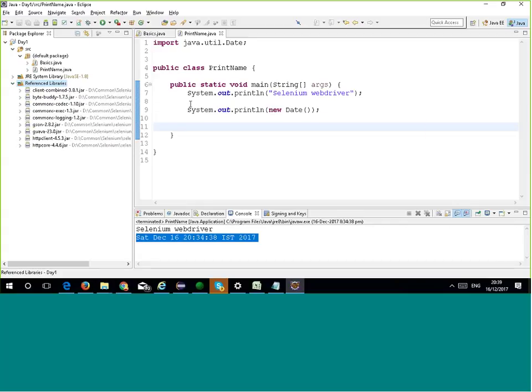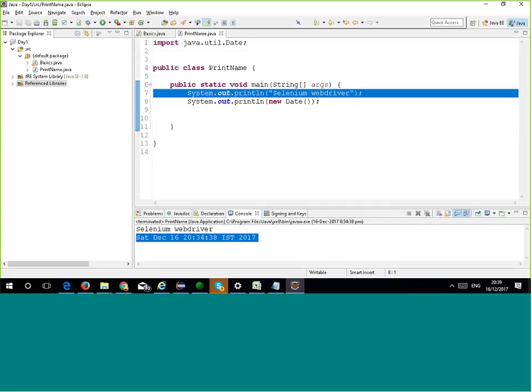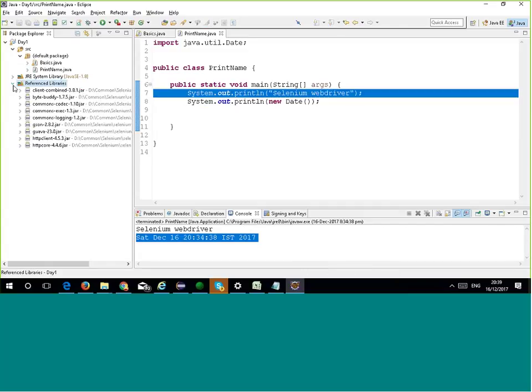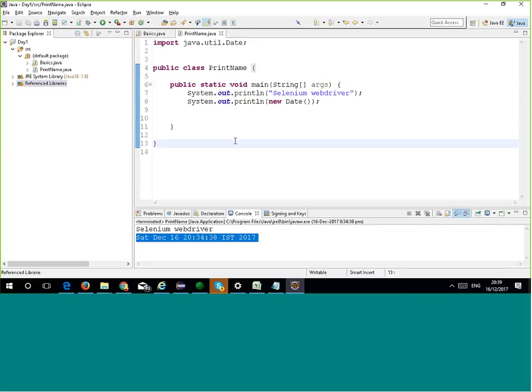You have to read the data from Excel file, you have to generate reports, you have to execute the script on Grid and Jenkins. Grid is a parallel distributed system where you can execute different test cases parallelly across multiple machines. In the reports you need the logs, you need the screenshots.